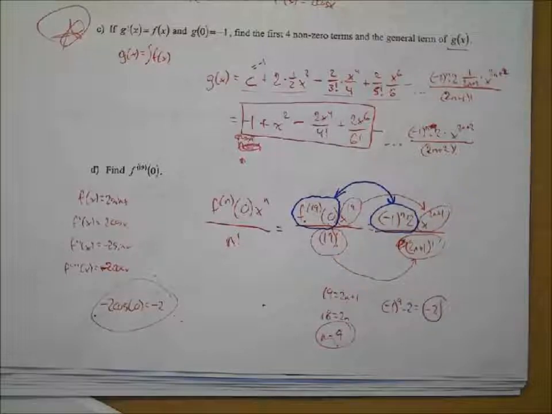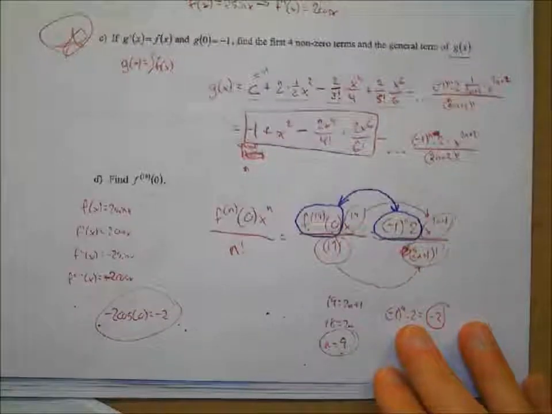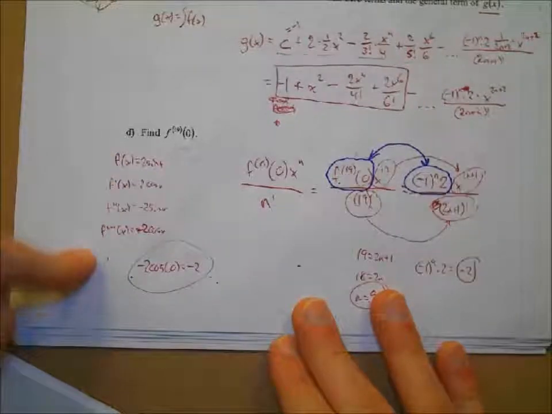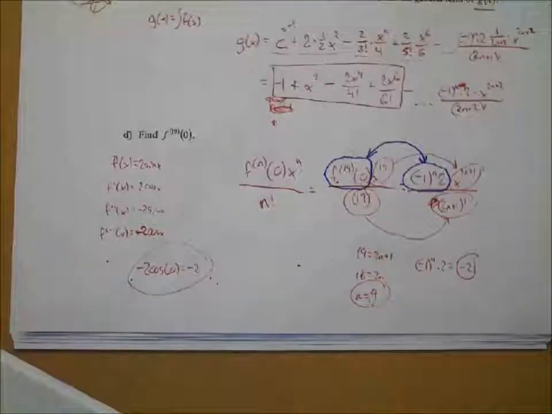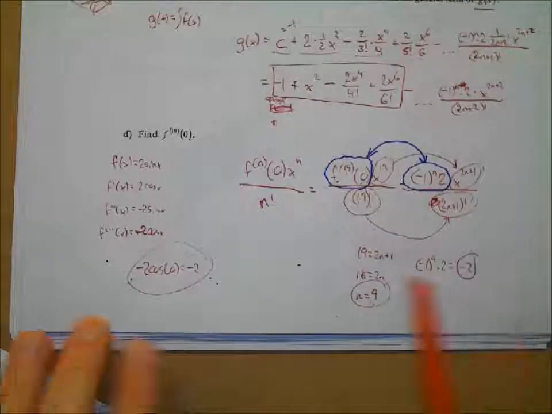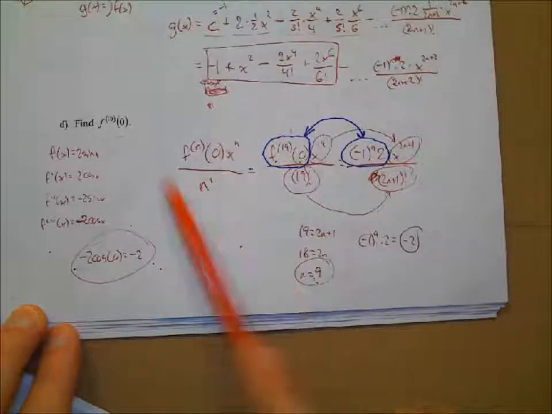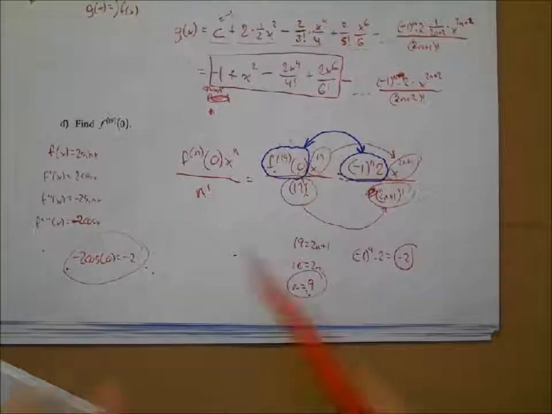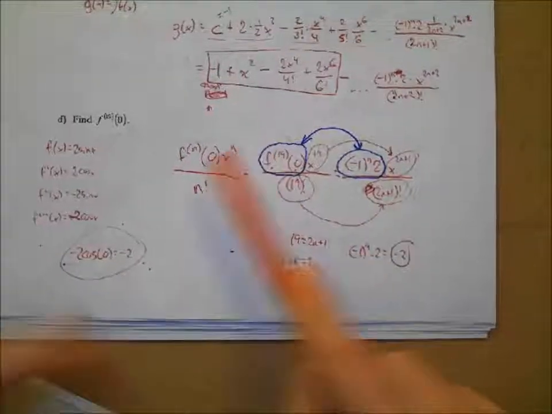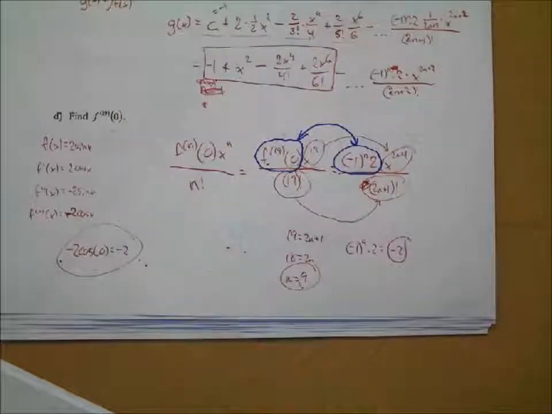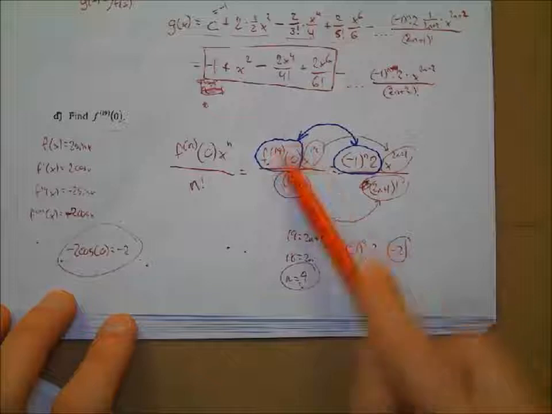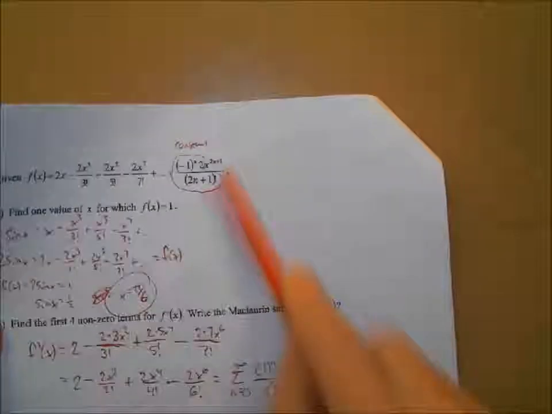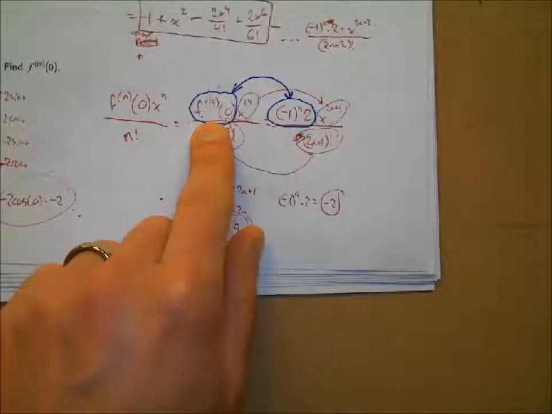So for example, we had two different strategies here. Option one was to just see the pattern, write out the pattern, which isn't too terrible because this one repeats, but some other ones might not repeat. So your other option is to use our typical format for a power series, where the nth term of that series is going to be the nth derivative at 0 times x to the n over n factorial. Especially since we're doing it at 0, we can plug the 0 in there, and then we see that that's going to match this term right here, because we already established our general term right there.